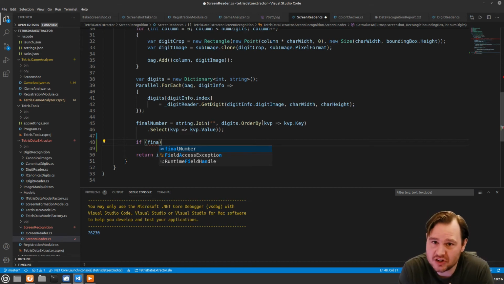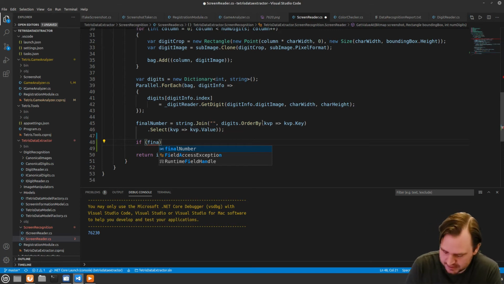If we just started the game and we've only got 20 points, we have 4 leading zeros, and those are going to be dropped. So we can't use that final number as our check, but the string representation of that number should be padded with the leading zeros.